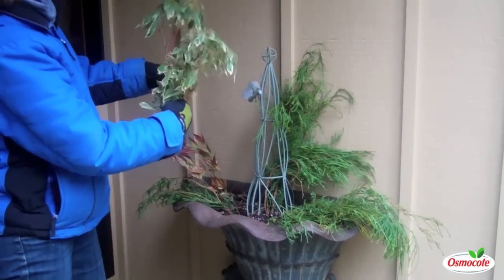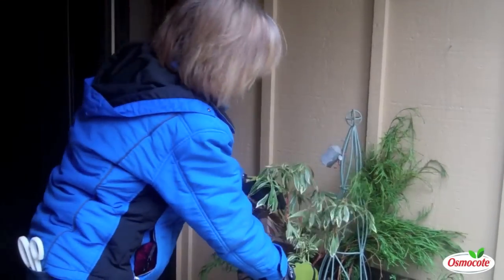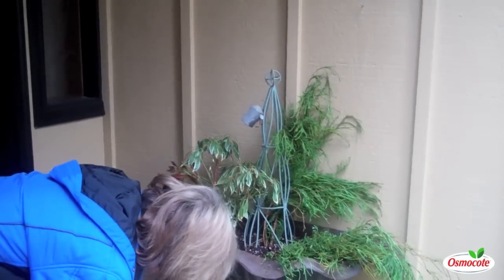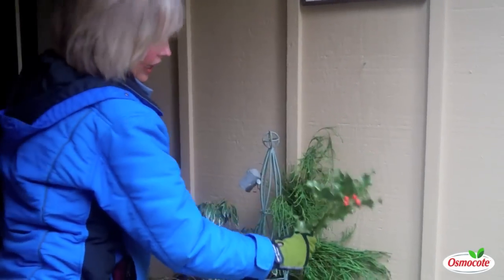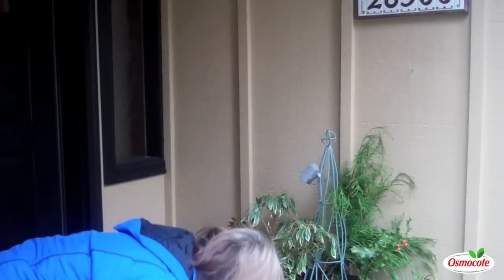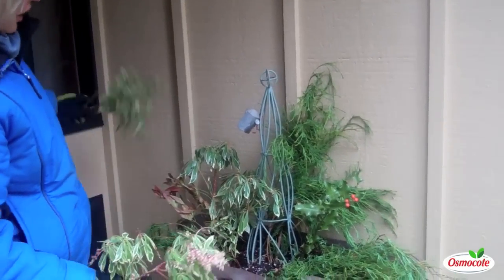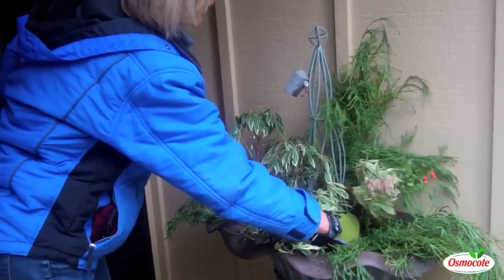Here's Japonica. Prune this off a Japonica shrub. Stick those cut bare branches right into the dirt. I don't need oasis. I don't need anything. Ooh, great for Christmas time. Some holly. It's got a natural curve, curving out that way. Because the soil is moist, these branches are going to last in here for months and months in the protection underneath my porch. More Japonica. Make sure some stares right at you.